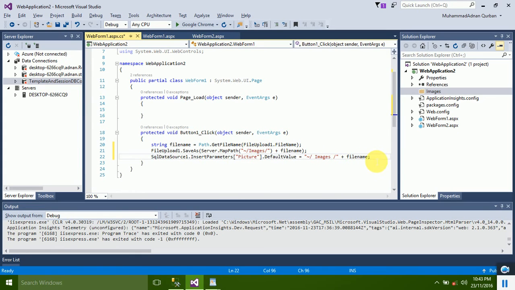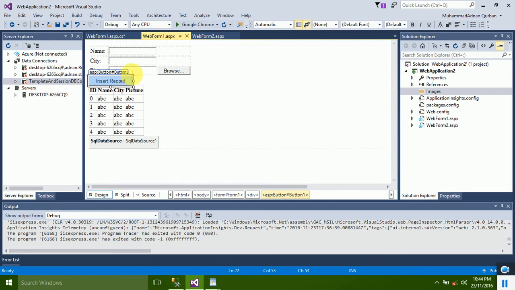So this third line inserts a parameter named picture, and it copies the name of the image into the SQL data source. Okay, we have three data fields. We have inserted the parameter for the file upload control, but these are not inserted till now.